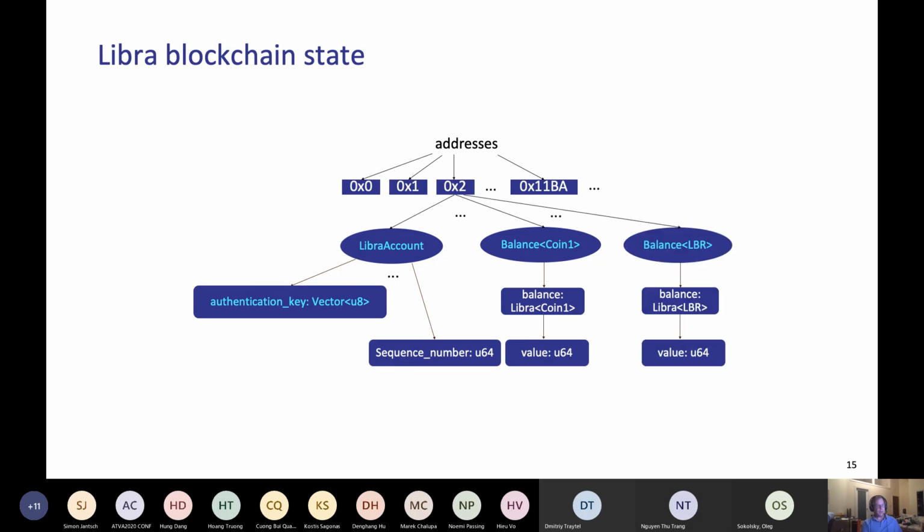So there can be several different currencies stored. So we also have something called LBR, which is in the current code. And so it's another coin of a different type, but it has the same things. It has a balance, and the balance has a value, which is the denomination of that different currency. So the key thing to remember here is that a blockchain state is a tree, and the top of the tree is addresses. The first layer of the tree after that consists of zero or one records of each type. And each record is a tree in its own right, because it can have fields that have records inside them.